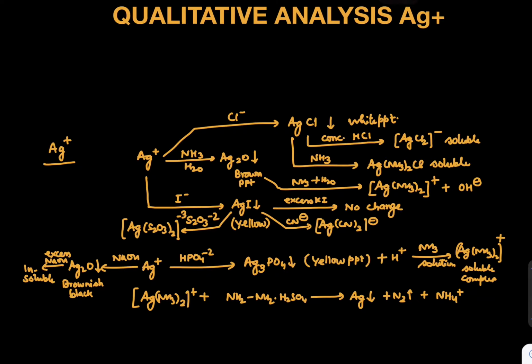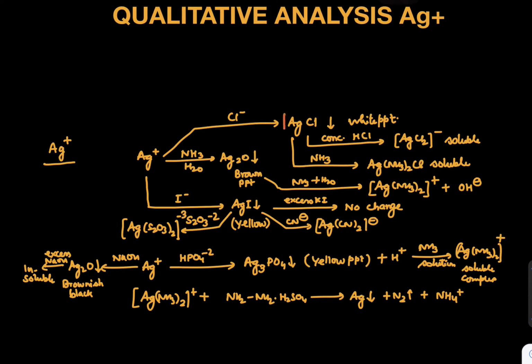In this video, we'll learn qualitative analysis for the Ag plus radical, or Ag plus cationic radical. It is a very important ion and you will face many questions on Ag plus. So I'll take all the important reactions one by one in this discussion of Ag plus. I have drawn something here already for you, which will save our time.